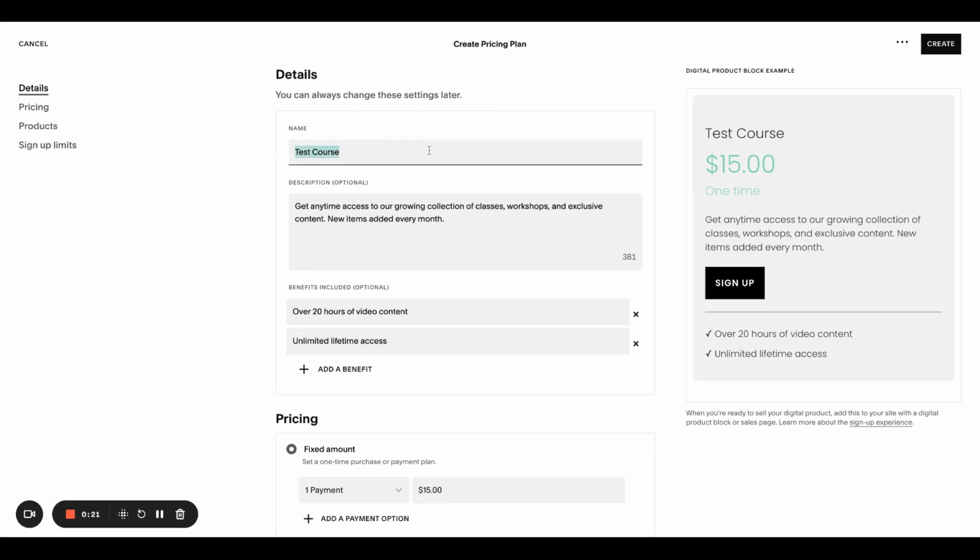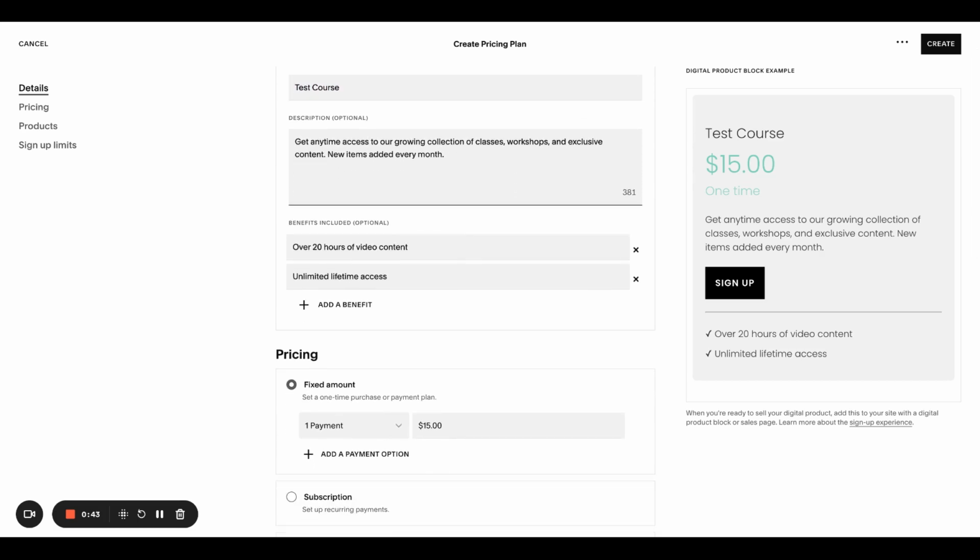Keep in mind, you can name this based on the course, or you can just give it more of a generic name. If you plan on using this pricing plan for all of your courses, you could just call it, like AJM course pricing. So you can basically choose the same pricing plan for other stuff. So name it accordingly. But you do the pricing plan name, description, whatever you need here.